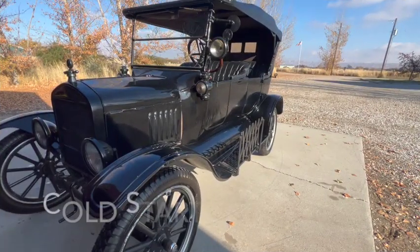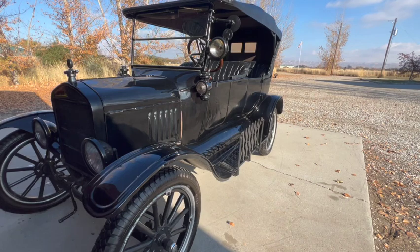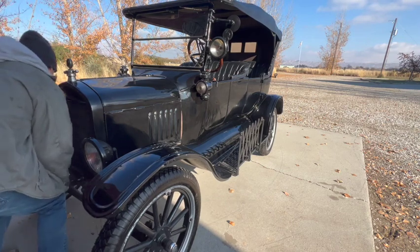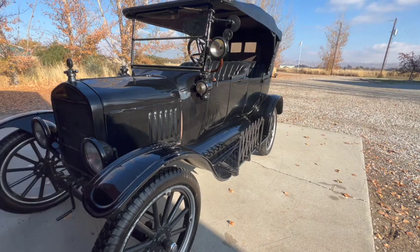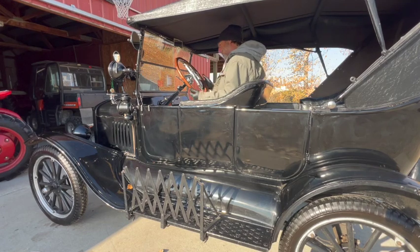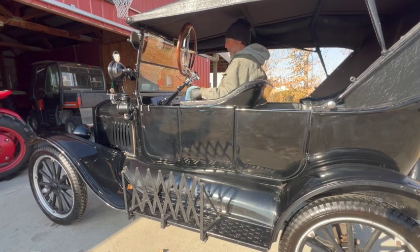All right, I've got the fuel turned on. We're ready to go ahead and prepare to start. Before I turn the ignition on, I'm going to rotate the engine by hand a few times, and that will accomplish two things. One is it will sort of get some oil splashed around before we start the engine, and two, it will enable me to choke the engine before we turn the ignition on, and hopefully it'll start easier. All right, now I'm gonna turn the ignition on and use the starter. Hopefully she'll start up. Almost right away.